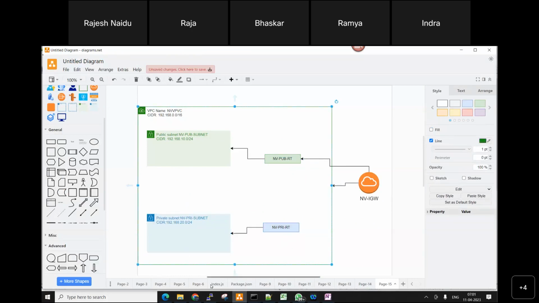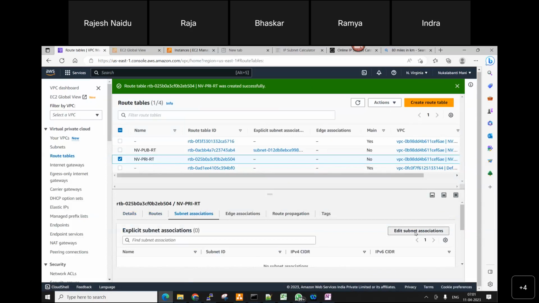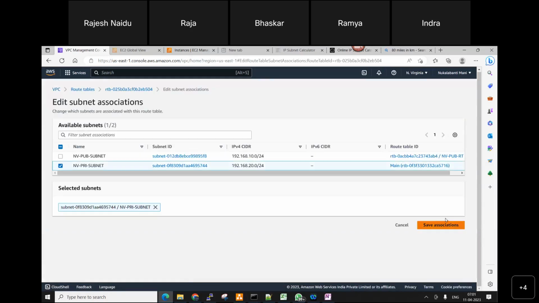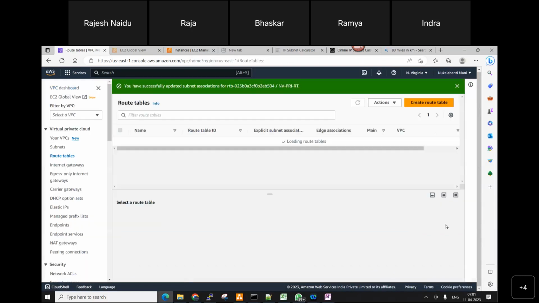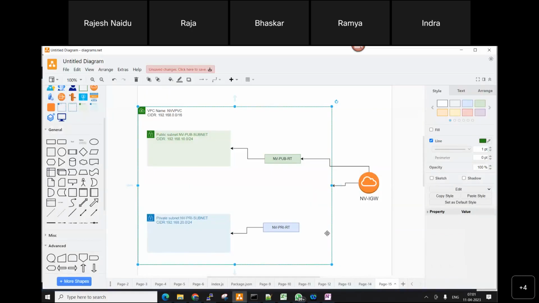That's it. Go to the routing table, subnet association, edit subnet association, select the private subnet, save it. So my job is successfully done.